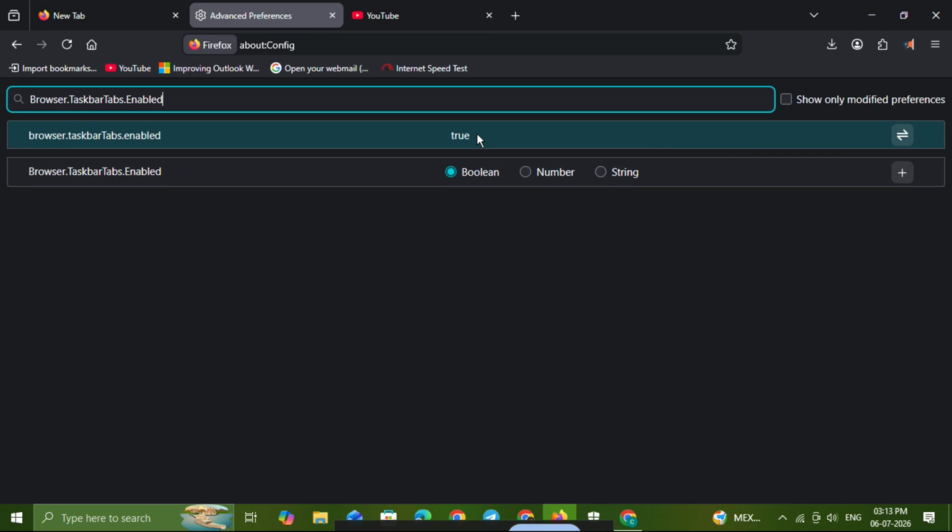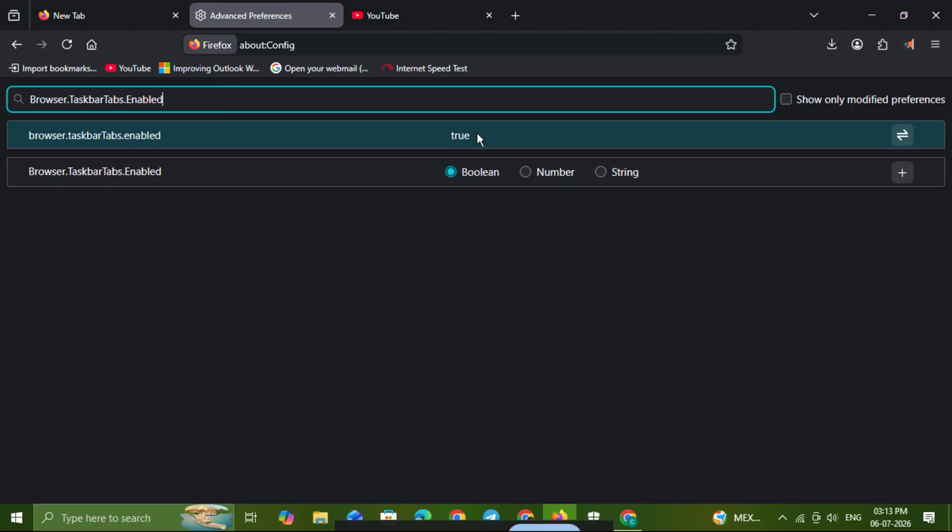on Windows. Now keep in mind that this is still an experimental feature, so it may not work with every website. That means not all sites will offer the same installation or pinning option. Some websites may support it, while others may not show anything at all. So if you don't see the feature on a specific site, that does not necessarily mean you did anything wrong. It usually just means the site does not support Firefox web app integration yet.